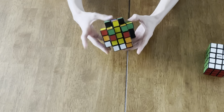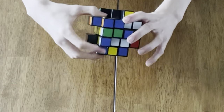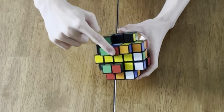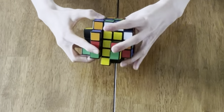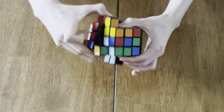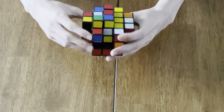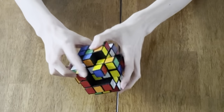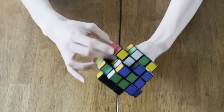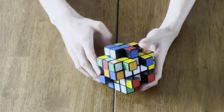So literally all you have to do is the same thing as you would do on a regular Rubik's Cube. Look for a white edge. It really doesn't matter what's on the top face. We're going to sort all that out later, but just don't worry about it right now. Just put the edge in, make sure that it's on the white layer, and once it's set up, then you're good. Do the same thing until you make a cross. We got step one done.